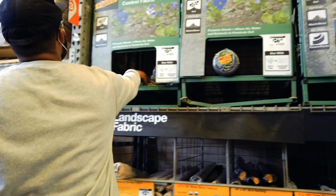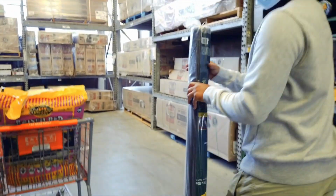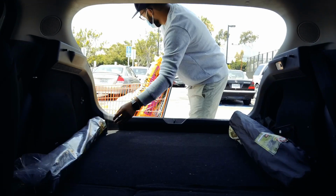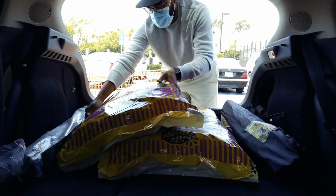And now we're at the landscape fabric section, and this is pretty much the foundation of your bed. We went with the weed fabric because I just thought that was the best one that fit our needs. There's plenty of options you can go with. I don't think there's a wrong or right answer. Just basically anything that covers the bed so the soil doesn't get out.